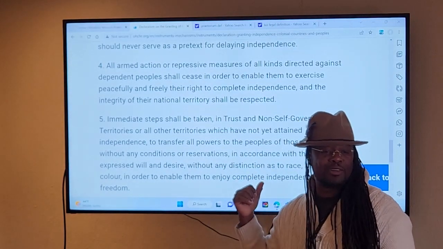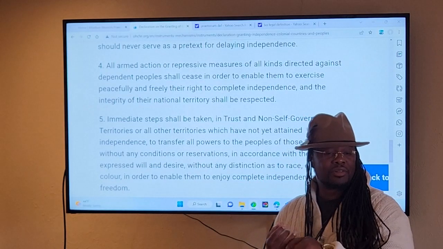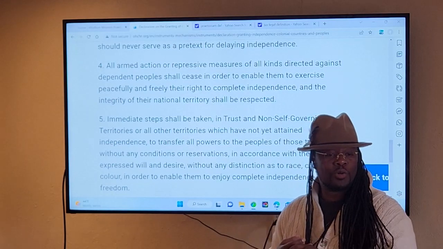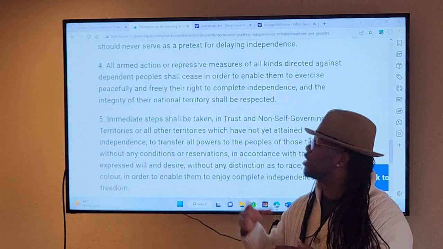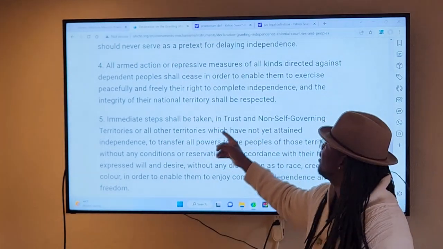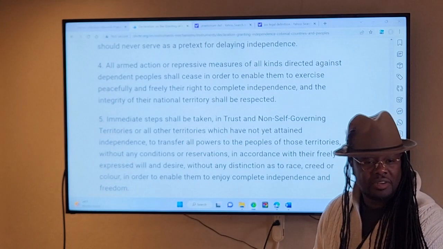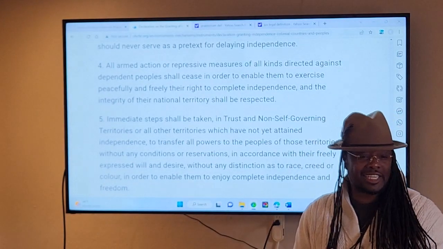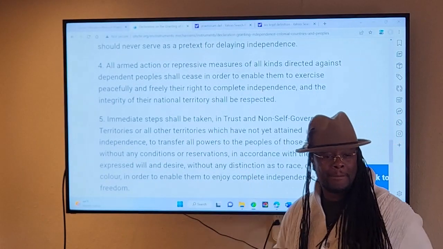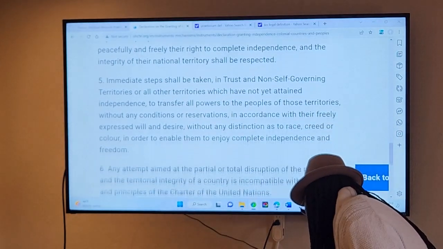Now, this is a receipt, right? So anytime that we have a problem with the governor, state attorney, secretary general, we're going to do what? Show them a receipt. We're going to show them a receipt and remind them that under 1514, it's against the law. It's against international law. Right. Not your chartered colony state law, not your U.S. federal law, but international law. True peace. That's pressure. True peace.